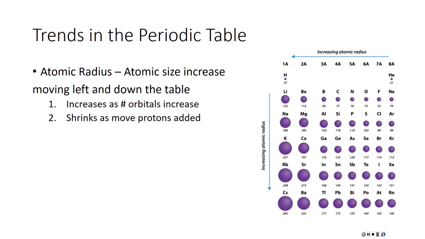So the last part of the chapter, we're going to look at trends in the periodic table, and a few basic ones at that. Now, there are entire books dedicated to this. You can take a whole semester of chemistry and just talk about trends of the periodic table. This is a book over in the library, Essential Trends of the Periodic Table, and it's an entire book just talking about different trends of the periodic table.